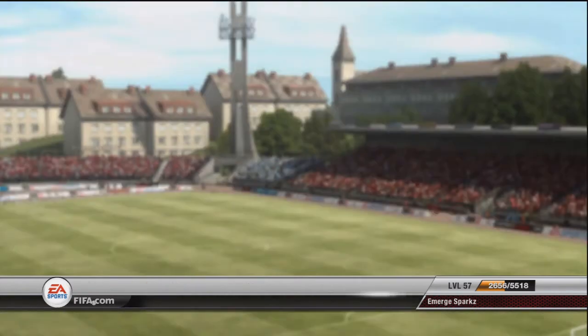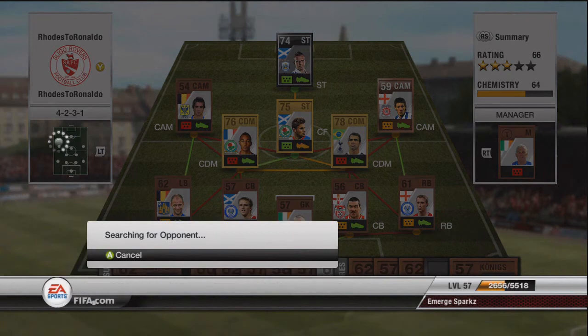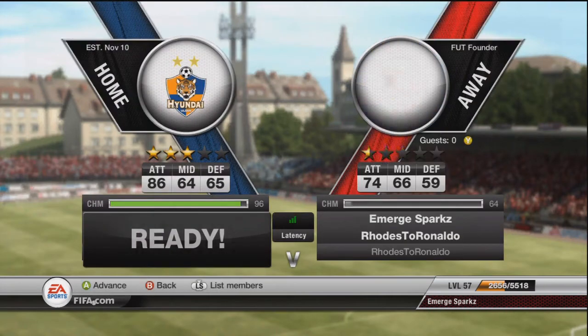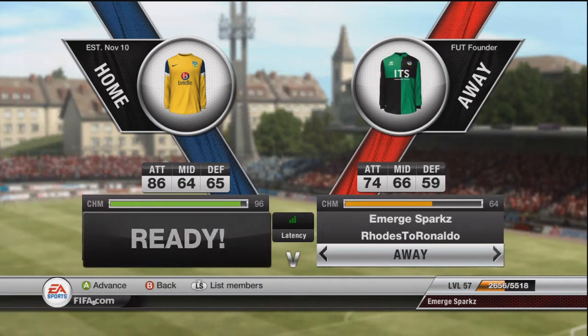And I come up against this guy. Oh no, it wasn't this guy. It must be the next guy. Yeah, it was the next guy. And I saw the attack he had, the 86 attack, and I thought I might as well just play him. I was thinking about leaving. I decided to play him.